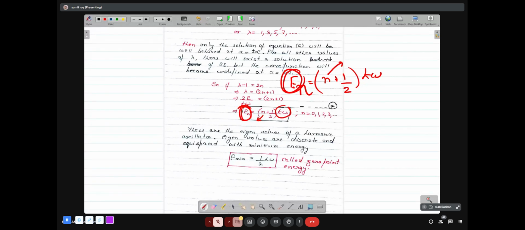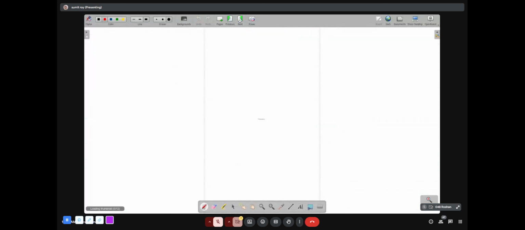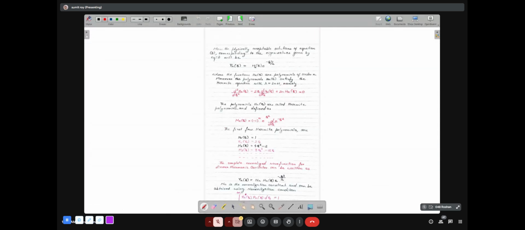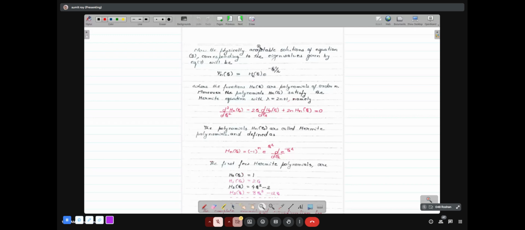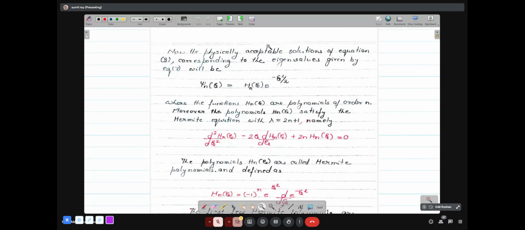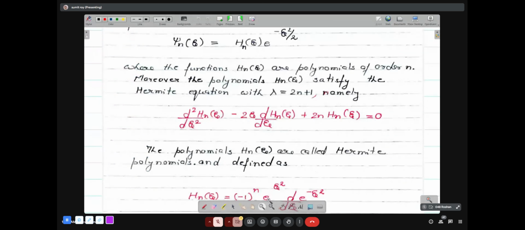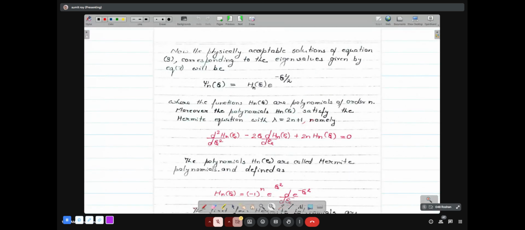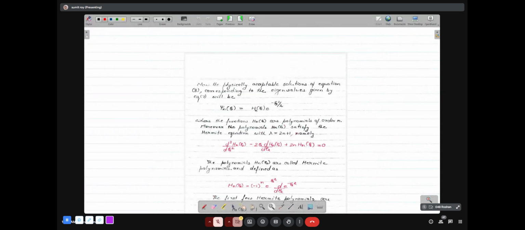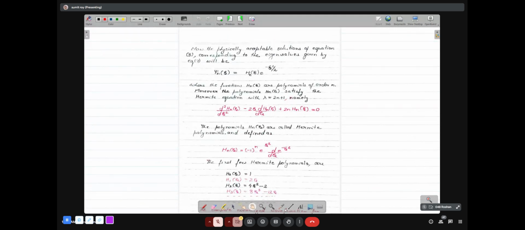You must remember that h cut omega represents energy. h nu or h cut omega both represent energy. So (n plus half) h cut omega. There is a minimum term that I will discuss. Now, again, this is just a formality type of thing because we are not actually discussing the exact solution, but to have a view of that so that we are able to analyze the wave function. At least we are trying to give you a little bit of mathematics.